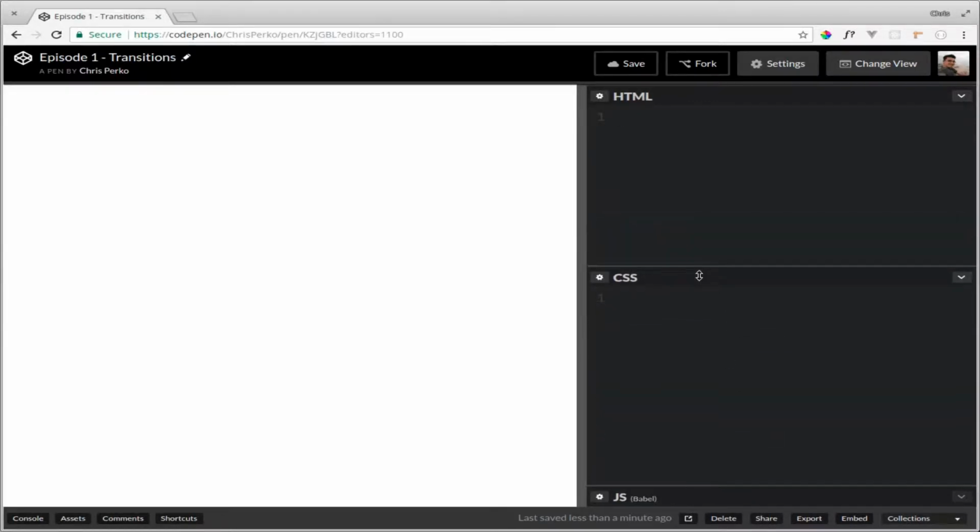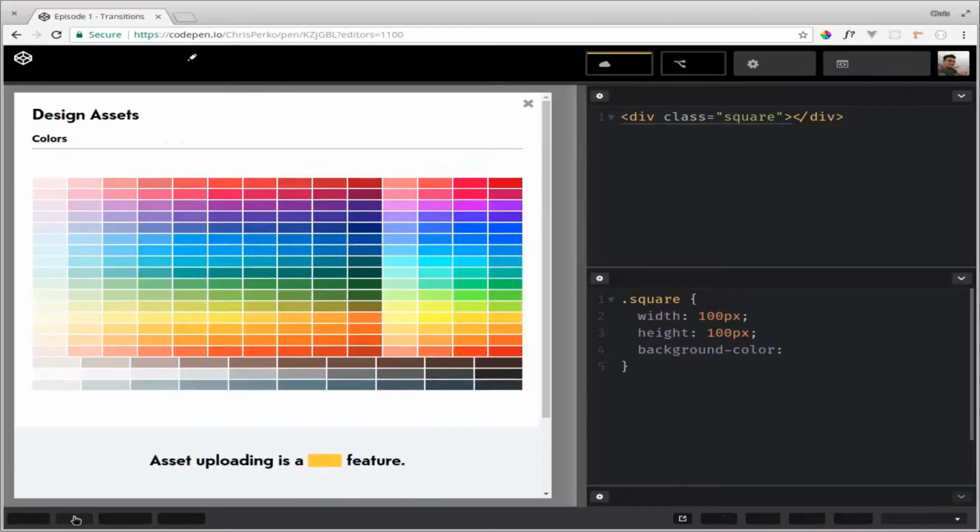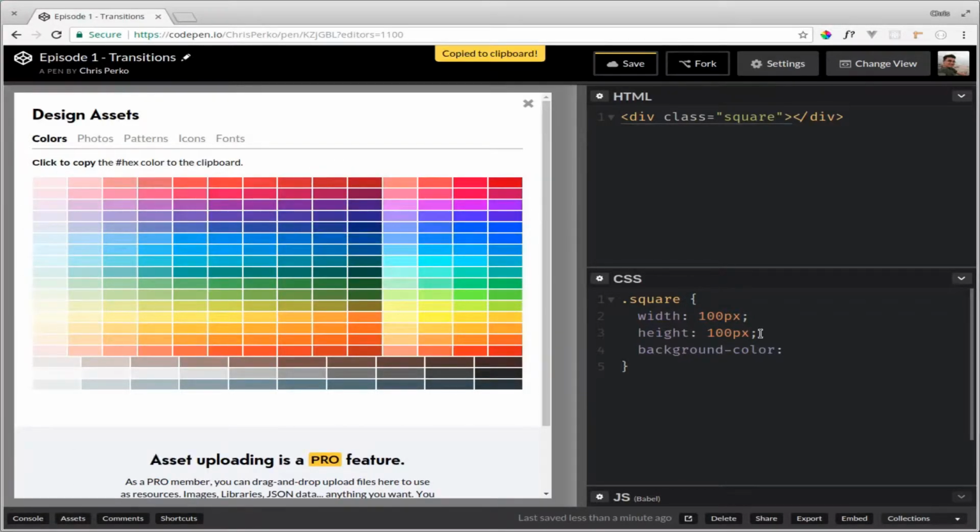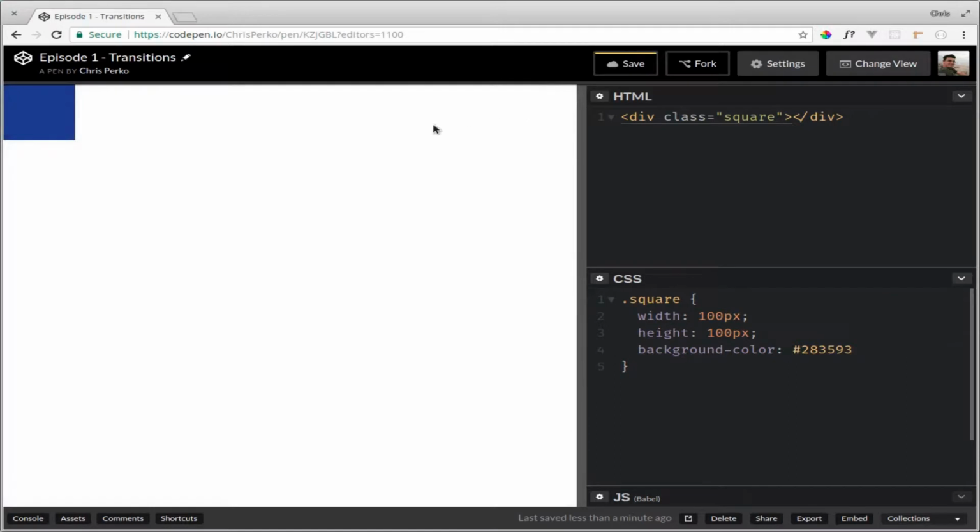Alright, so to start off with, we're just going to need HTML and CSS. I'm using plain CSS here, no preprocessors or anything special. Let's start off with a div with a class of square. And let's just make a red square to start off with. So class square, give it a width and a height of the same size. And so we can see it, let's give it a background color. Let's grab this color here. Alright, so now we have a square. Let's move it off the side here. Let's do a margin of 20 pixels.